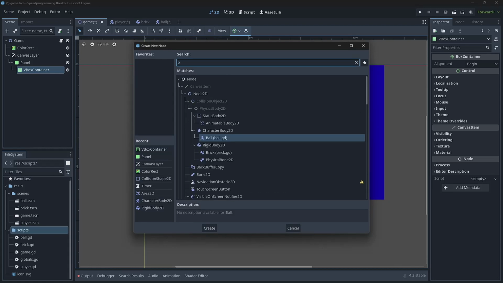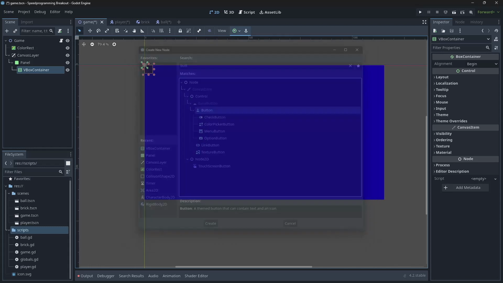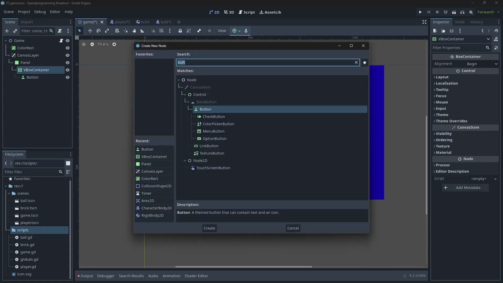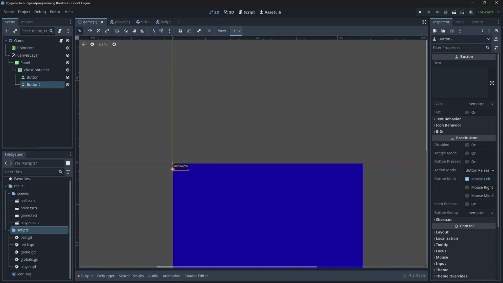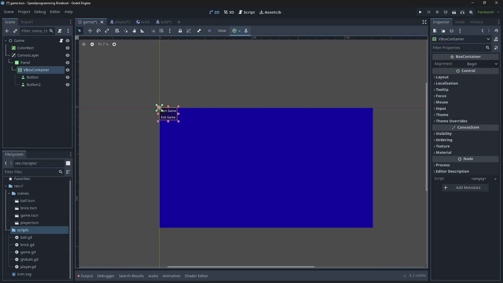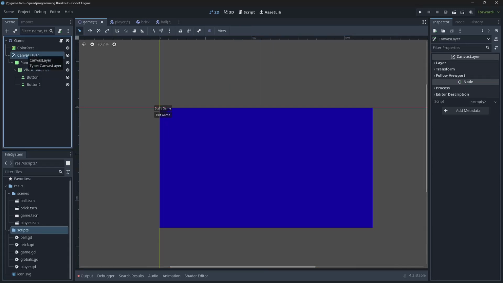Start game and exit game. Oops. What happened here? Like that.